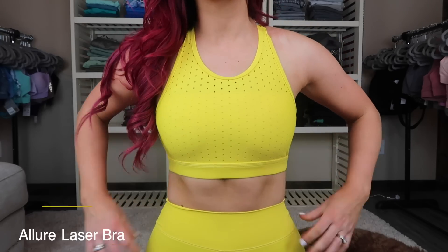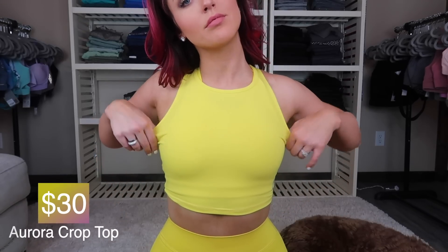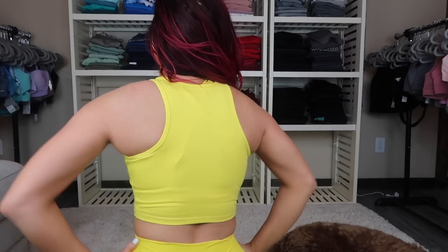Moving on to the rest of the yellow stuff, which was a win. Starting with the Allure Laser Bra — it is my favorite Buff Bunny sports bra. This is Pina; it's also coming in white, black, coral, and Charisma. It's just such a well-built bra — very supportive, on the high end of medium support, with amazing coverage. The laser details are beautiful, the back is very open, it has an elastic bust band and removable cup pads. This is a definite must-have from the collection. Also a must-have: the classic Aurora Crop, also now available in Pina. They've stepped it up since the original — these are a lot stretchier and more breathable.